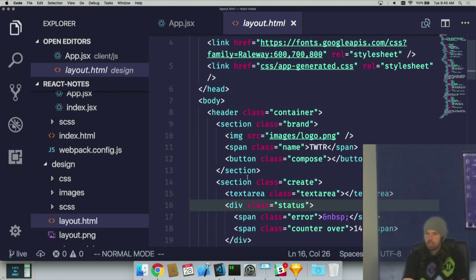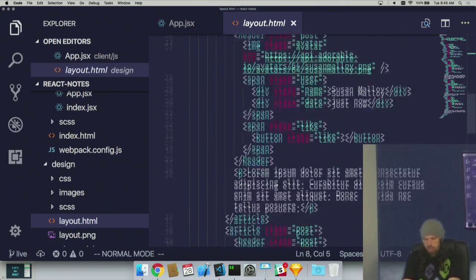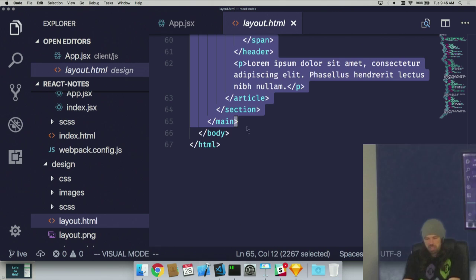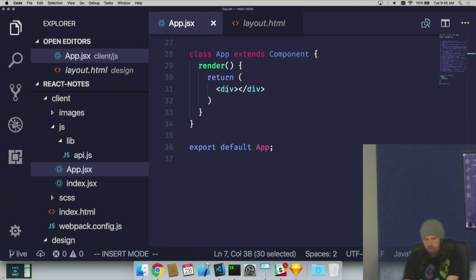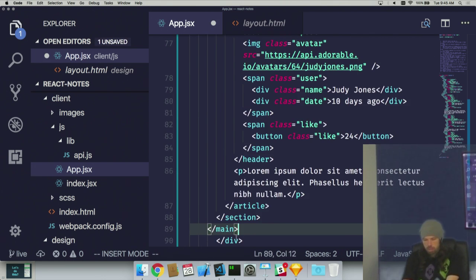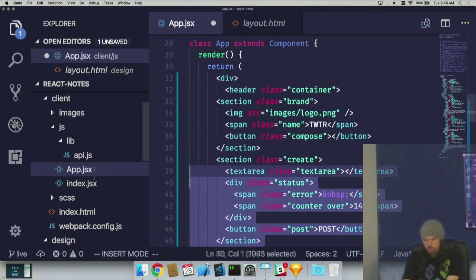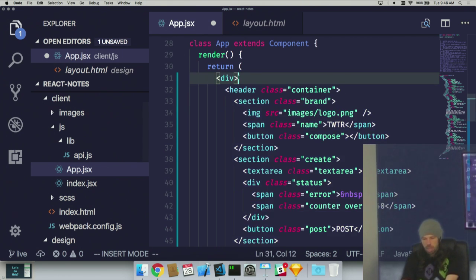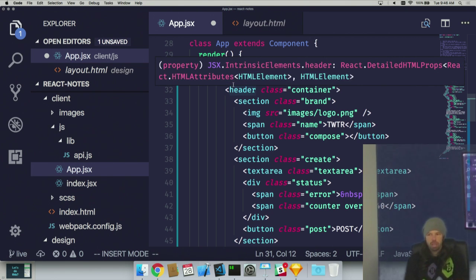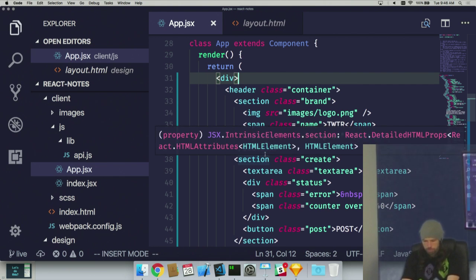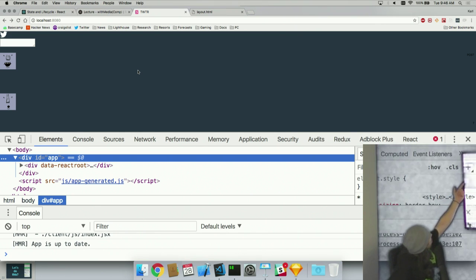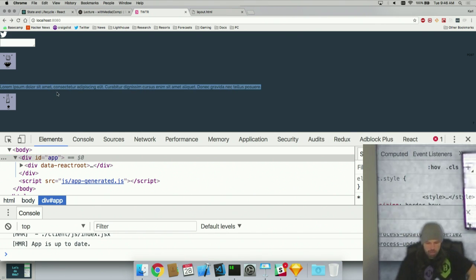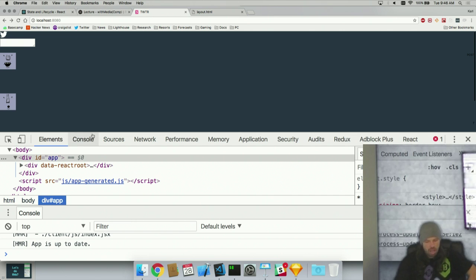Now I'm happy to take this header, and this main, and all the stuff inside of the body. I'm going to take this, and I can just paste it right into here. So this is the first step. I have my HTML built already. I take it and I copy and paste it into my app.jsx. I save it. I come over here, and we're seeing some stuff. It doesn't look the way that I expect it to. It has all the data that was in that HTML, but no style is being applied to it.